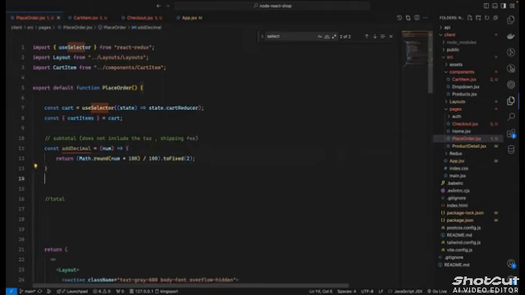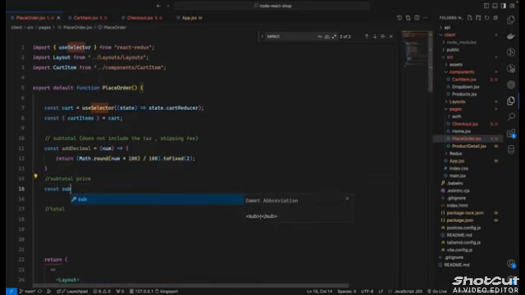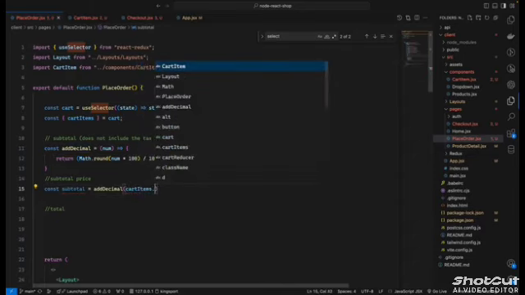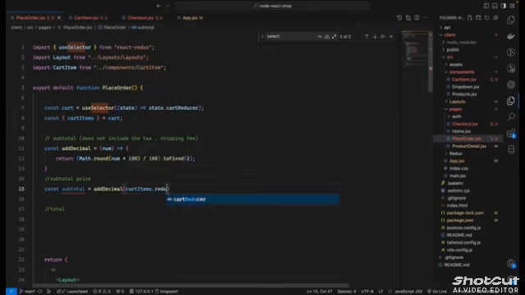So for the subtotal price, I will calculate const subtotal equals addDecimal. So we reuse that function. So addDecimal, I will add cartItems.reduce. We will use reduce.